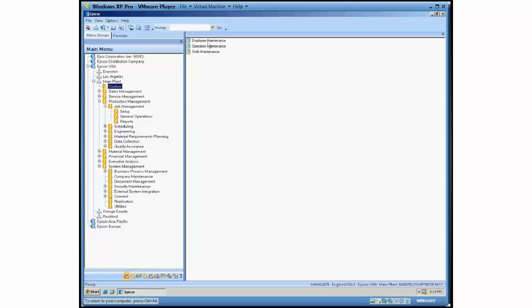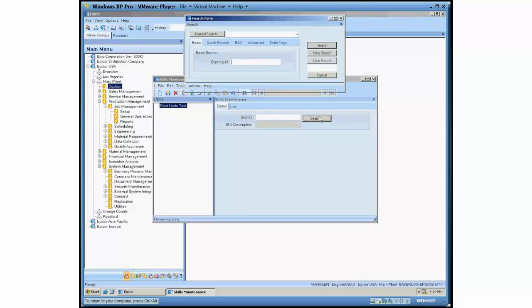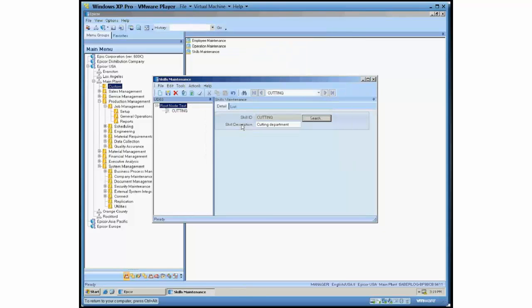We've got 3 custom screens, one of which is just a customization of employee maintenance that you just replace your existing employee maintenance screen with. Let's start with skills maintenance, which is here. This is just a regular UD table. In here we've just defined 5 different skills that are available. These are very straightforward. You just come and add any additional ones you want.